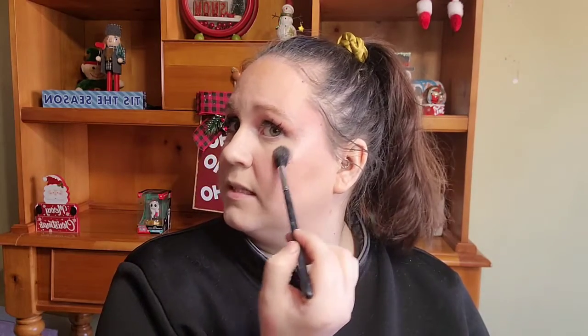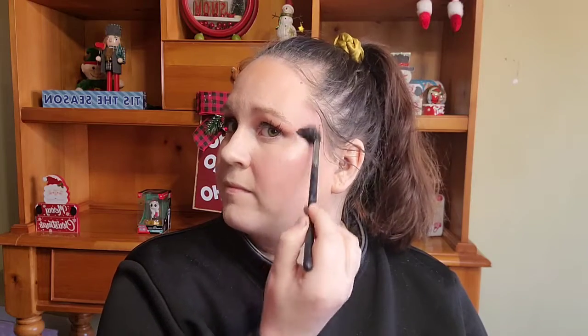For highlight, I am going to go into this one just because the other one is a little bit more bronze and I don't want something as bronze. So this is the shade Ribbon. Yeah, it definitely shows up. That highlight is absolutely beautiful.